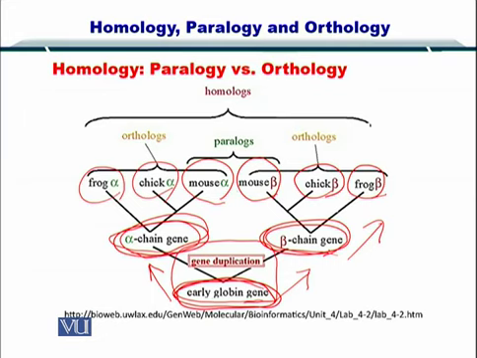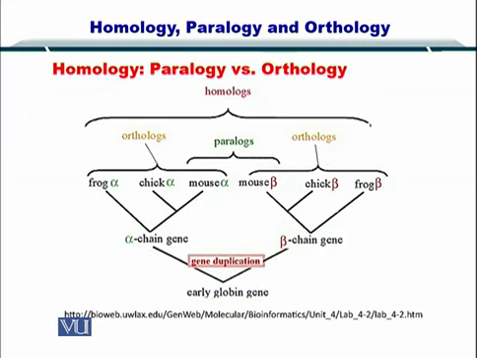Now, if you look carefully, the same alpha and beta gene has now been found in mouse. So the same species, that is the mouse, has both alpha and beta gene. So when both of these genes will be translated into proteins, two proteins will be there which are essentially coming from the same ancestral gene. So this is called two paralogs. So two genes which are present in the same species but are different from the same ancestor.